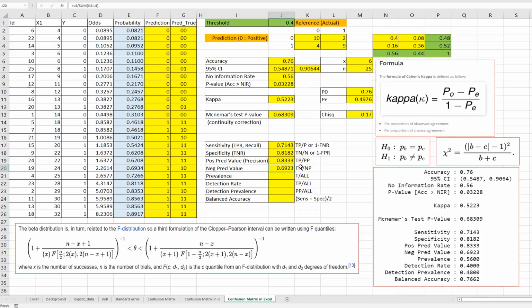Yeah, negative predicted. And prevalence is the positive sum of this one over the sum of all.